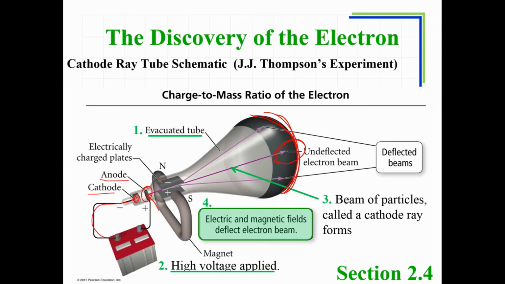What they did is they started applying electrical fields to this, and they moved the beam around, and they added magnetic fields to this, and they moved that beam around. So they were able to manipulate it by both electrical fields as well as magnetic fields. Whatever was coming through here and striking the back, they could deflect it up, they could deflect it down, by adding electrical fields. And by adding magnetic fields they could manipulate it as well.